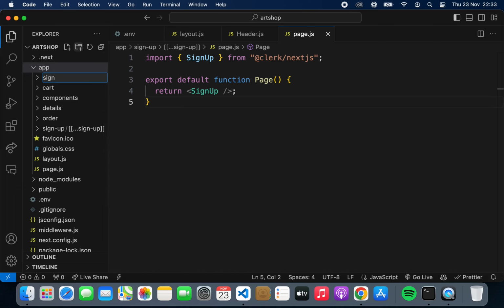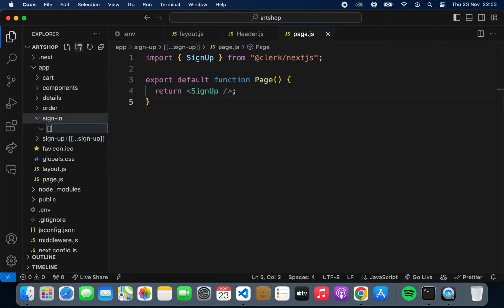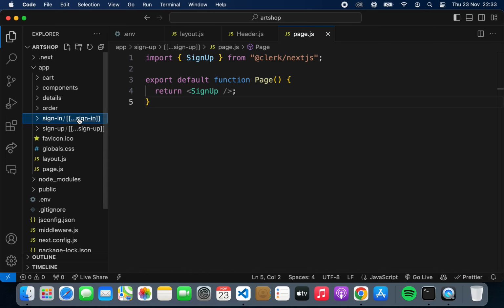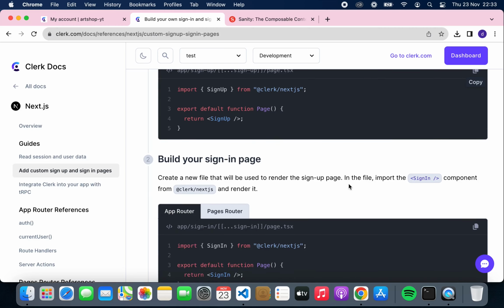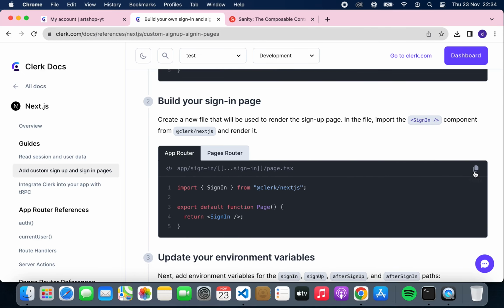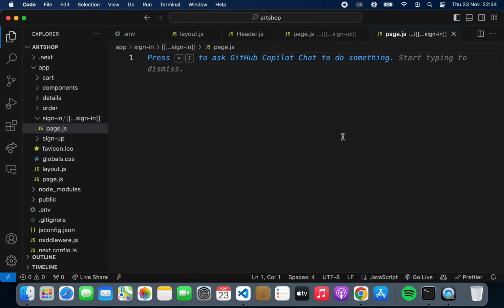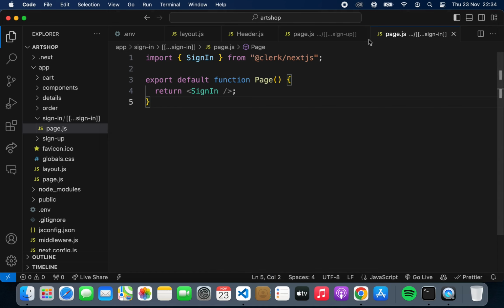So first, sign in. Once you create the sign in page, you come in here, those 3 dots again, then sign in again, close that, then in here, create a page.js, right? Inside the page.js, you paste. So in the documentation, they're telling you everything, so don't worry.